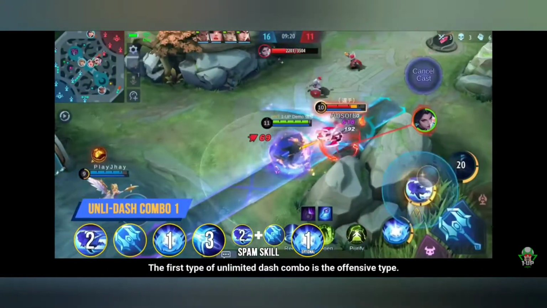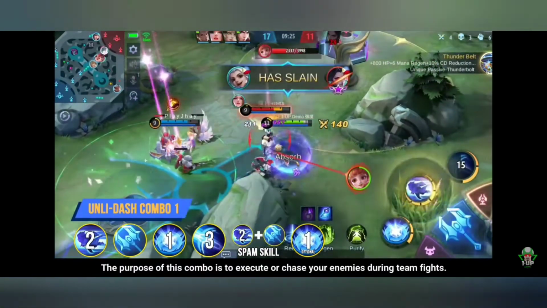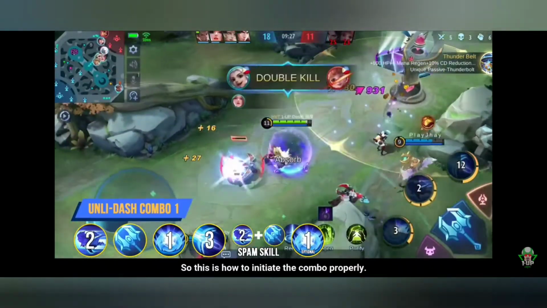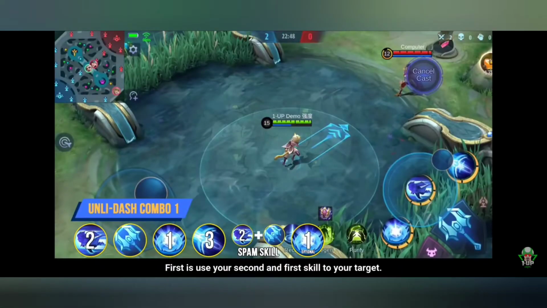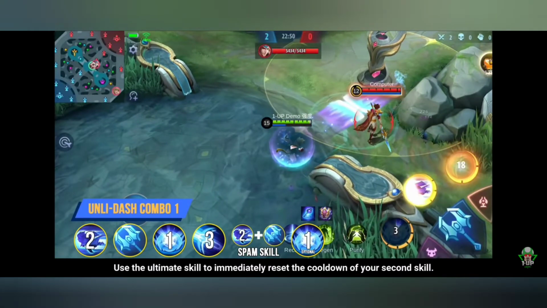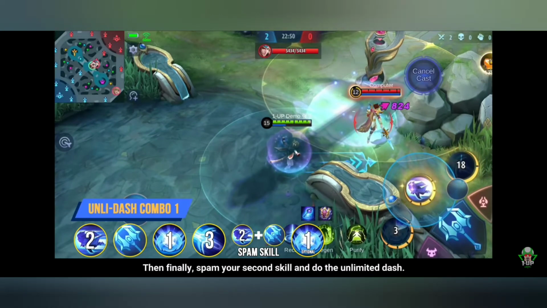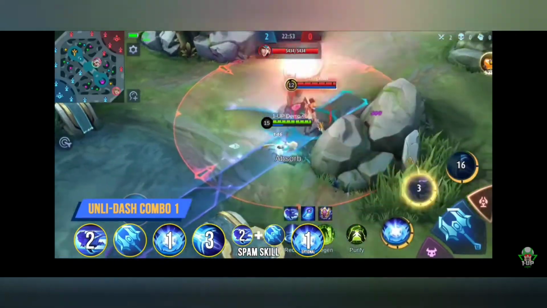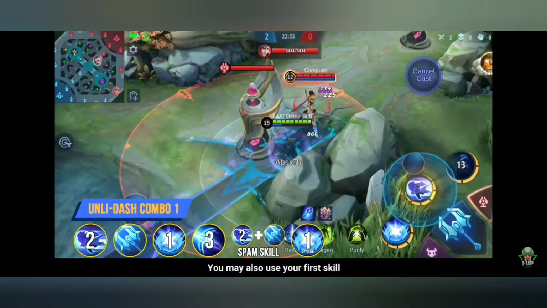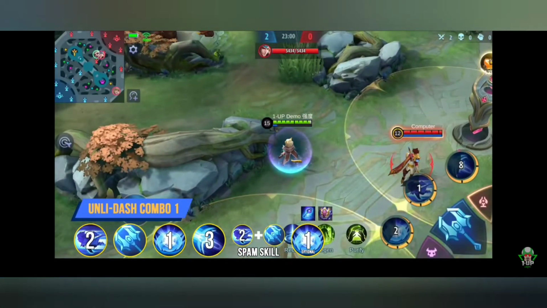The first type of unlimited dash combo is the offensive type. The purpose of this combo is to execute or chase your enemies during team fights. So this is how to initiate the combo properly. First, use your second and first skill on your target. Use the ultimate skill to immediately reset the cooldown of your second skill. Then finally, spam your second skill and do the unlimited dash. You may also use your first skill once the ultimate skill expires to secure an enemy kill.